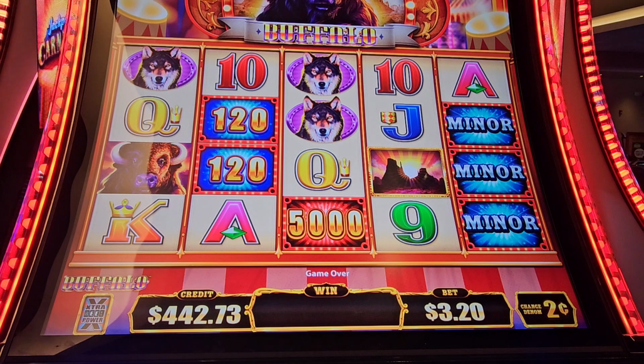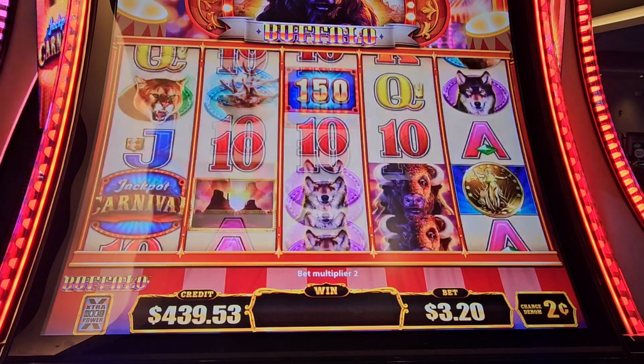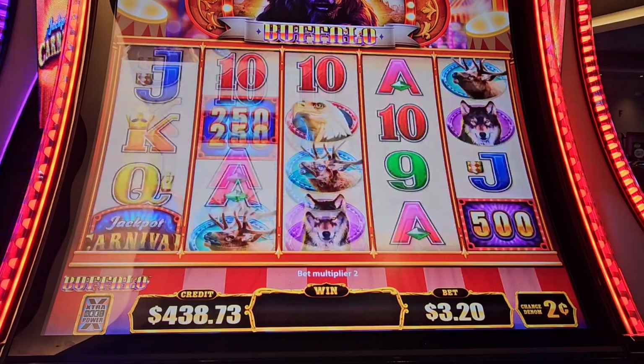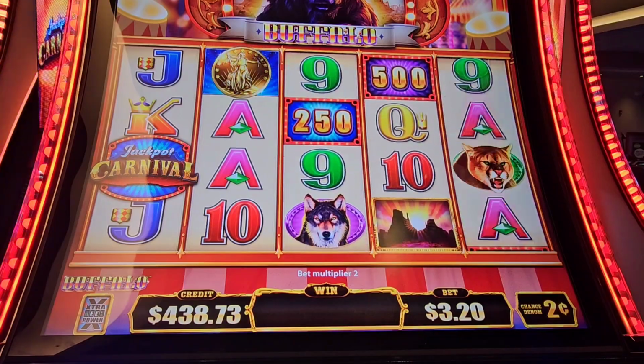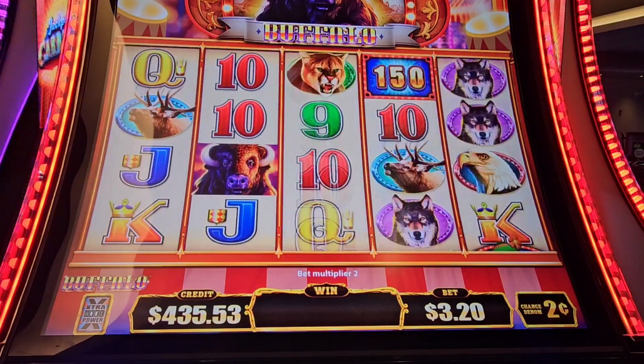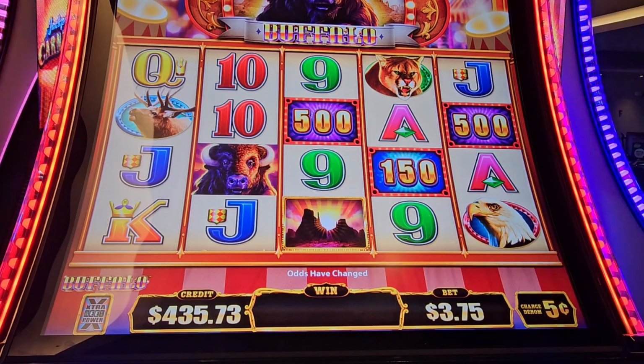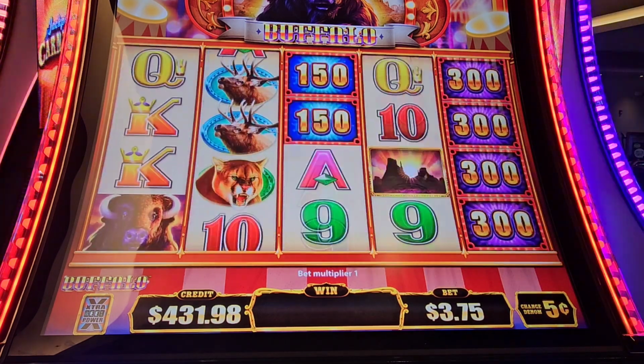Oh, wow. And three miners. Wow, if that could have all connected. The miners, $100 each. This game has some big potential. Let's try the 5 cent denom. 375 bet.